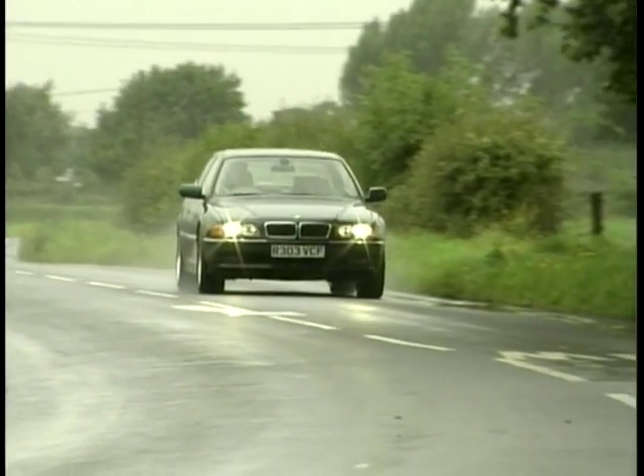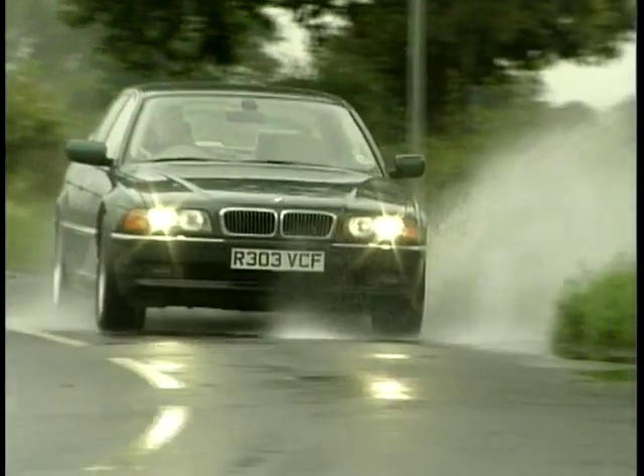You may think you can't have much fun in a car as big as this, but believe me, you can. The long-wheelbase 7 Series is nearly 18 feet long and over 6 feet wide. Drive it hard, push it fast into a corner and it responds perfectly. Your rear passengers may feel a little shaken or stirred, but you'll have the smile of someone who's just been to bed with Pussy Galore.